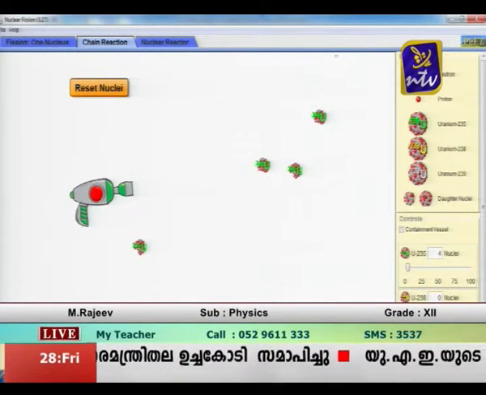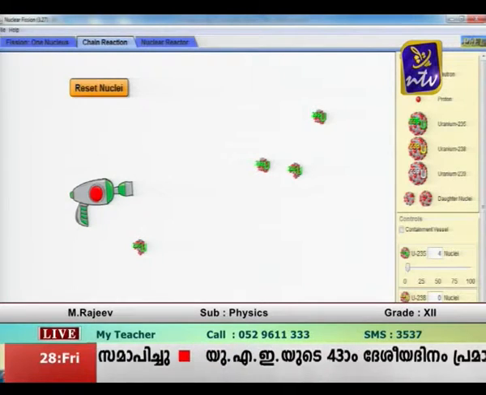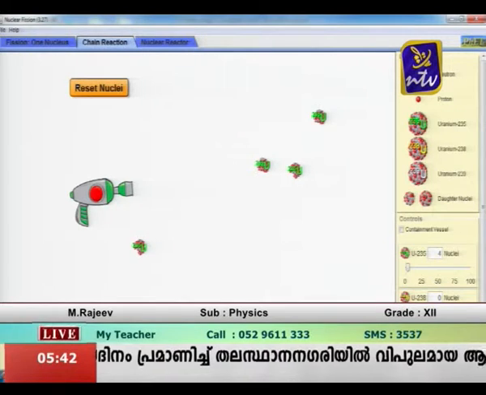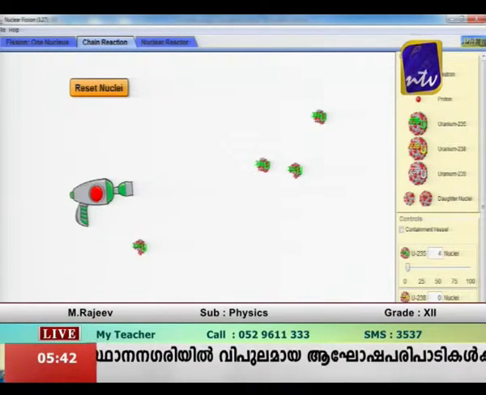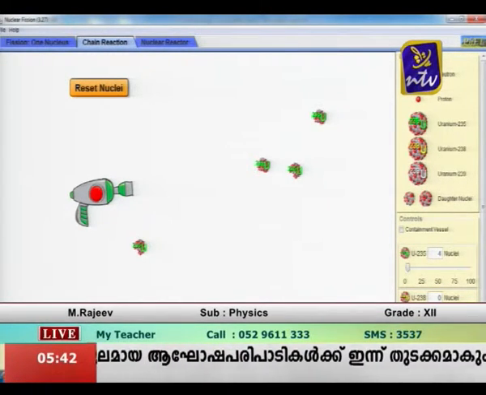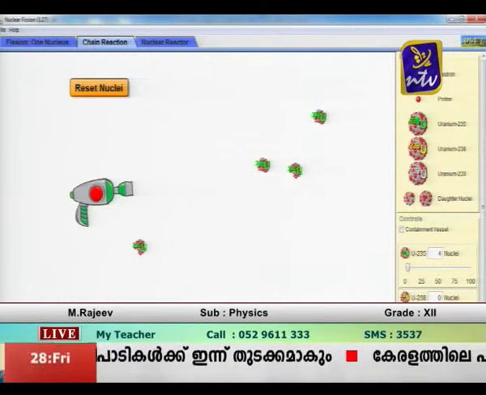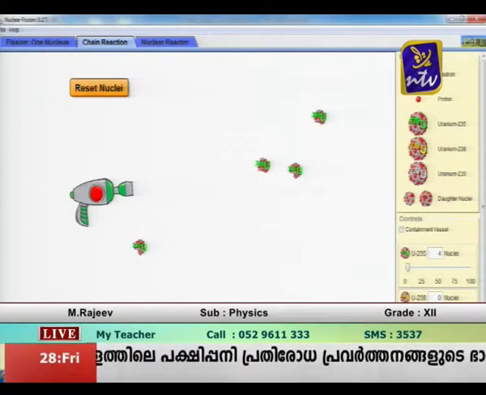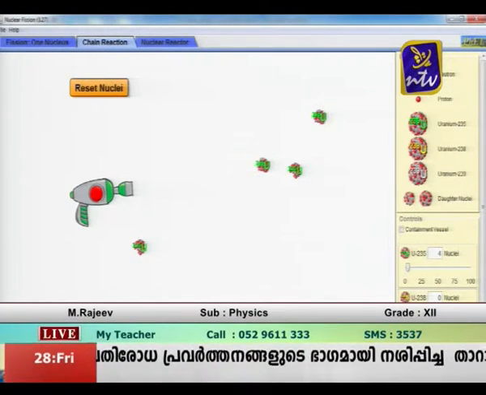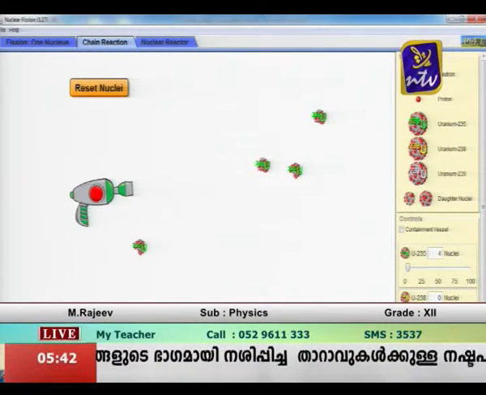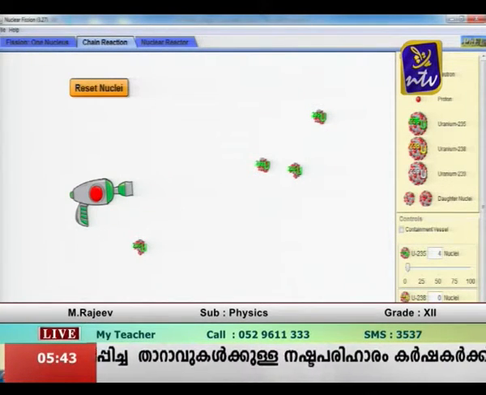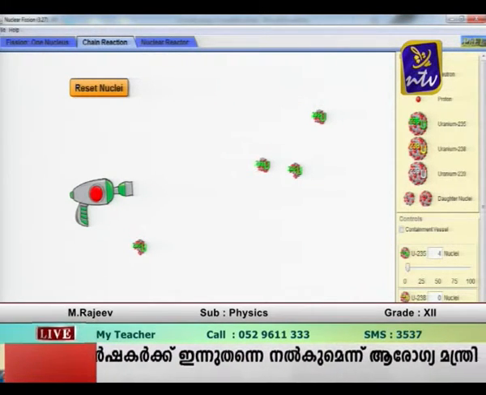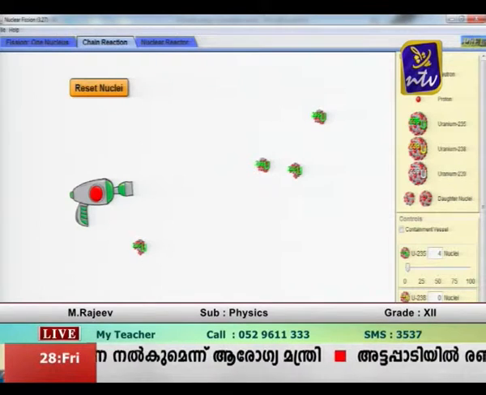Can you say where it is made use of? This chain reaction is made use of wherever we require a large amount of energy. Whenever energy is released on a large scale, what will happen? There will be complete destruction, right. So this uncontrolled chain reaction is made use of in where? In the atom bomb. You might have heard of this one.